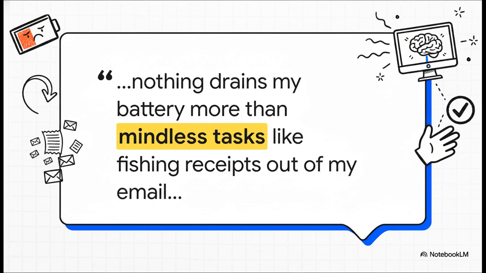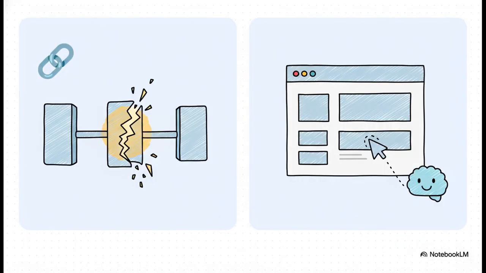Who actually enjoys those tedious, soul-crushing tasks that just eat up the day? I mean, finding receipts in your email? Ugh. This is exactly why these new AI agents are so incredibly exciting. They promise a future where we can just tell our computer to do something and it just gets it done. So what is the big leap forward here?